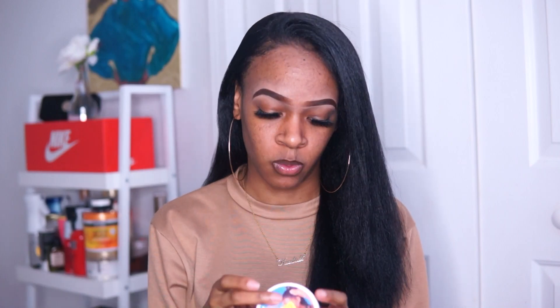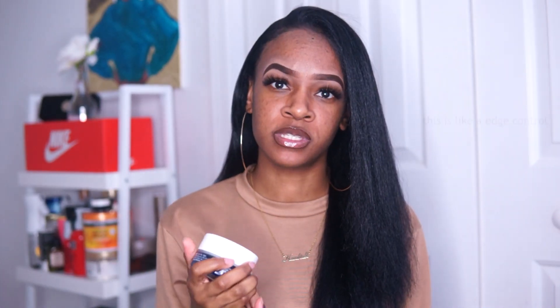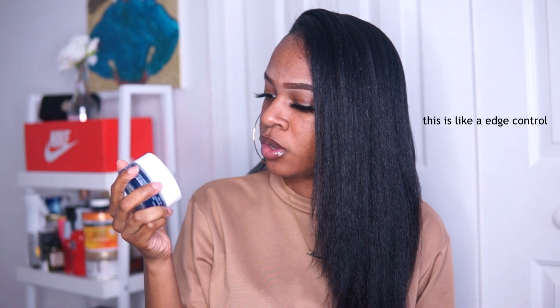This next part is completely optional, but I've been into doing my edges up a little bit — just give it a little swoop. I don't use gel on it because that would definitely revert the hair and start crinkling it back to your natural texture. So I just use some control cream. It does it a little bit but not really like gel would, because gel has a lot of water in it.